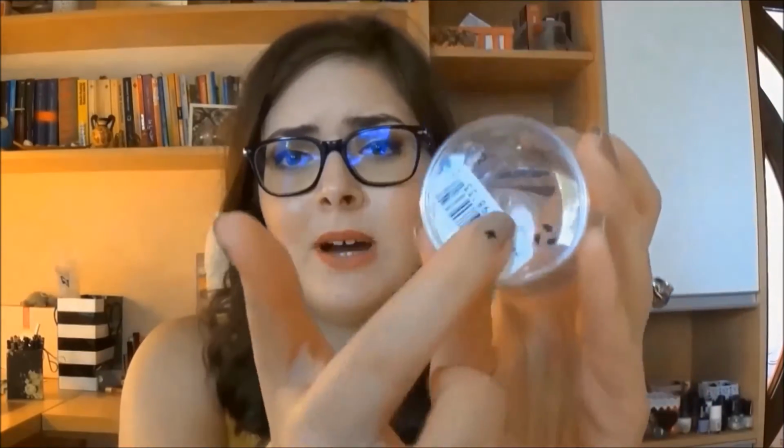So now, even though in this box the most important thing is the beauty blender, I can tell you that the box itself is wonderful and I'm just gonna explain to you why. So first of all, please don't throw it away because it's so useful. Apart from the fact that you can travel with it, it has little holes here on the top and on the bottom, and these holes allow the air to get inside the box, which will help you if you put your beauty blender wet inside. It's not gonna get musty, which is very important. Again, even if your beauty blender is wet, you can still squeeze it here and nothing is gonna happen, the shape is gonna stay the same. But you can definitely travel with this. Doesn't matter if the beauty blender is wet or dry, this is a great way to travel.